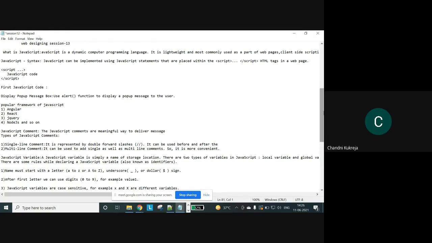So many frameworks are available in JavaScript. When we learn basic JavaScript, then we can move to the frameworks of JavaScript. In today's market, the popular frameworks are Node.js, React, and Angular.